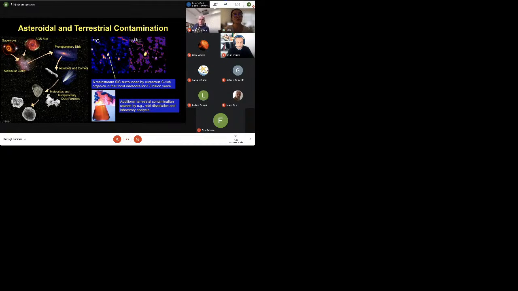And we know Murchison experienced heating and also water-rock interactions on the parent asteroid. These additional processes could introduce nitrogen from the surrounding organics into silicon carbide, which means the extracted silicon carbide grains could have become contaminated with nitrogen from the surrounding particles. Also, we need to conduct extensive laboratory work to extract silicon carbide grains from Murchison, during which terrestrial contamination could have been introduced.